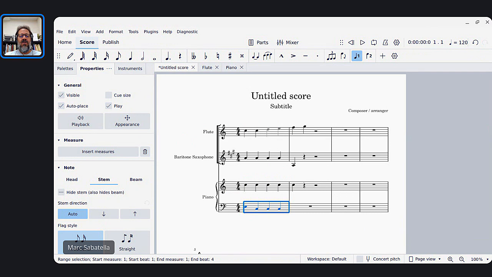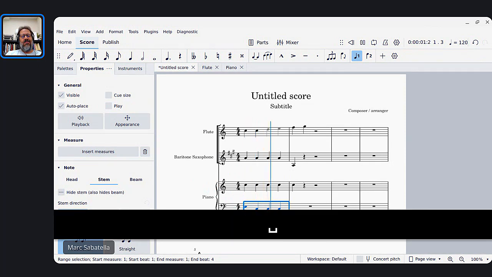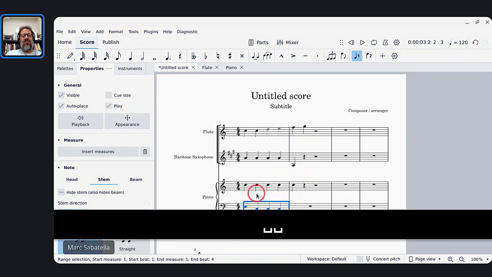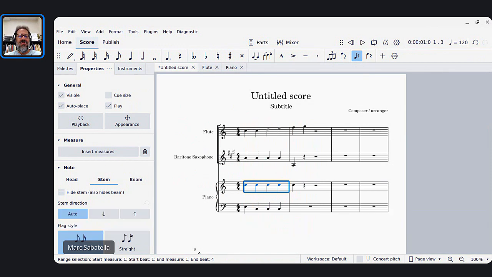But what you'll see now is with a range selected, it's going to say, hey, that range contains notes. So I'm going to go ahead and show you the notes commands, the things that are relevant to notes. So I can uncheck play and play. So it's really easy now to make range selections and then just change the things you want.